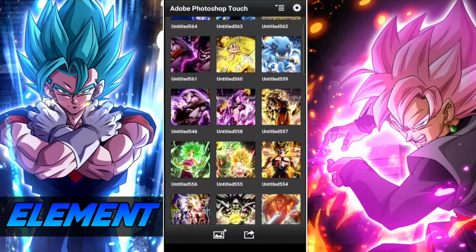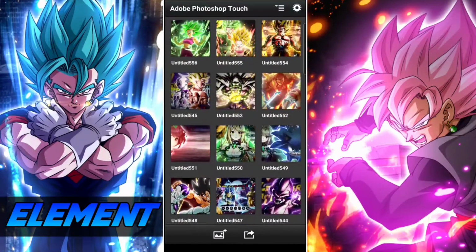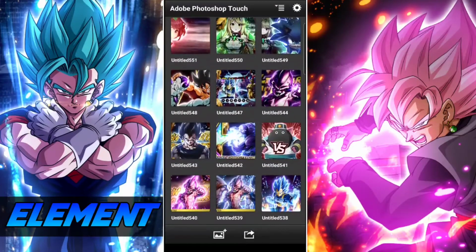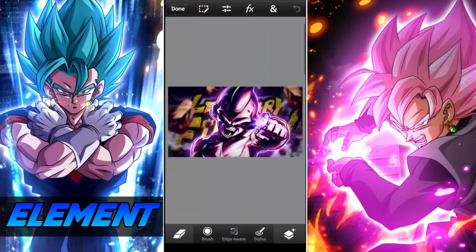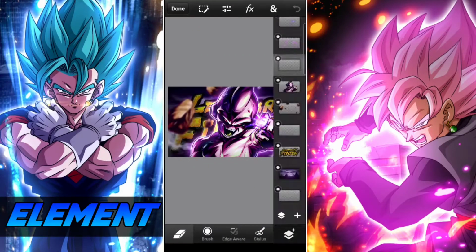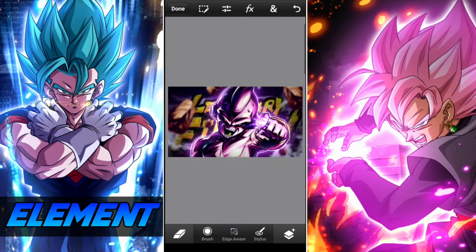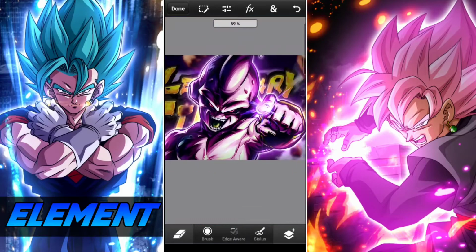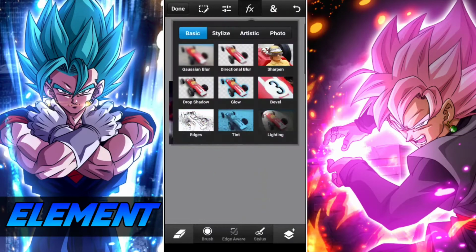Let's look at a different type of edit. All right, one of my best edits on Twitter right now is this edit. So what I did to this guy to make him look so super cool, right? I feel like this is a cool looking edit. So what I did to him is I used this.